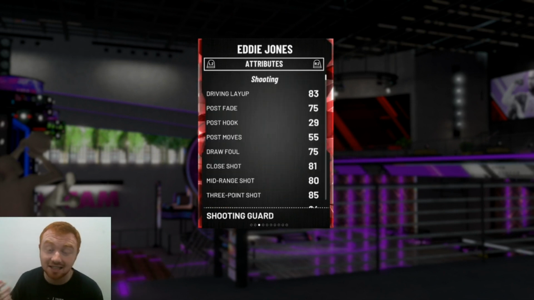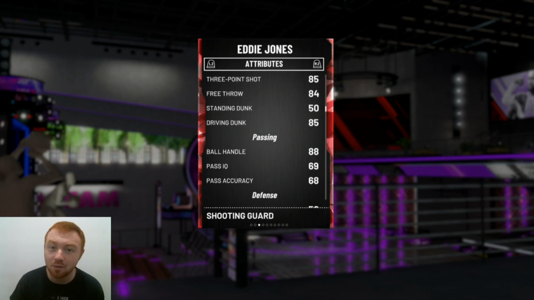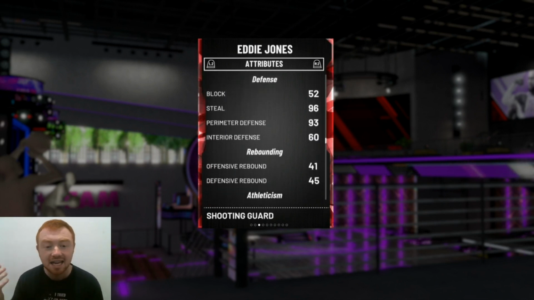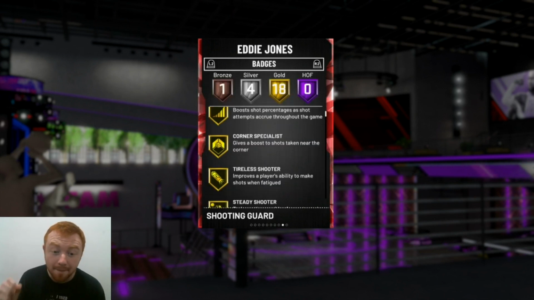He can knock down a lot of contested shots, and on top of that, make a lot of open ones as well in a game where shooting is very much broken. More importantly, he's going to be able to dunk the ball for you and finish around the rim, which you guys know is huge. And when he does get to the free throw line, an 84 free throw is very good. His ball handling is very high, so he's not going to get the ball knocked away a lot. His steal is really good. Perimeter defense is really good. So honestly, he is a card to still make sure that you guys pick up.